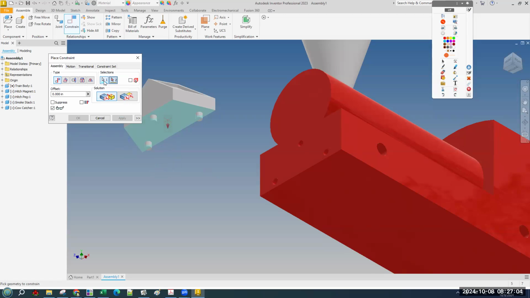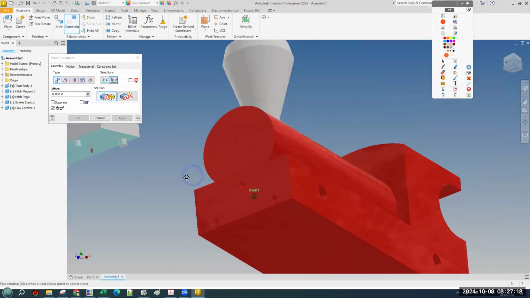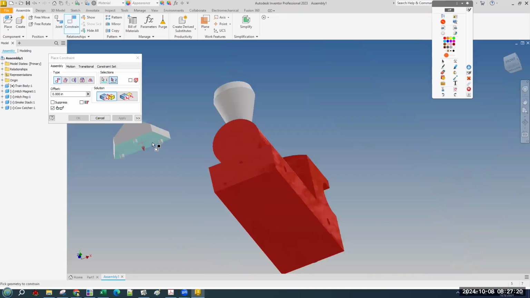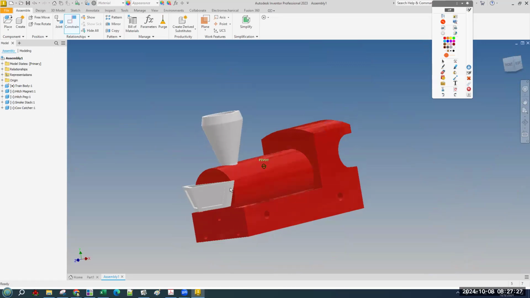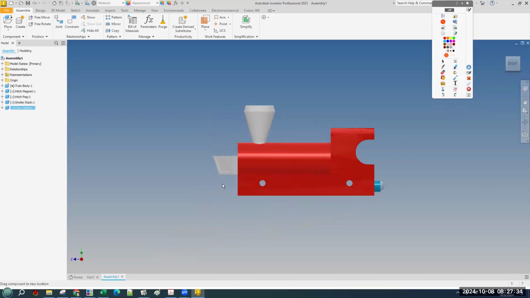If you wanted to go back and change things, you could, or just hit undo. And so that's our first face we're going to constrain. The other one is somewhere on the front here, which I think if I point it this way, it's actually brighter. Nope, it's not. So that was our first click there. Our second click is somewhere on this surface. And hit OK. And now it still moves because it's not constrained, but it's locked to the front of the train, which is what we want.